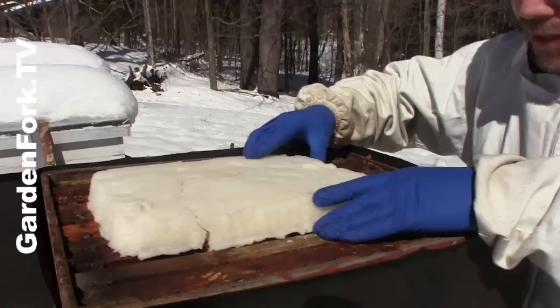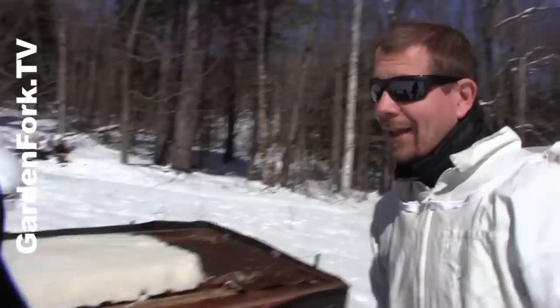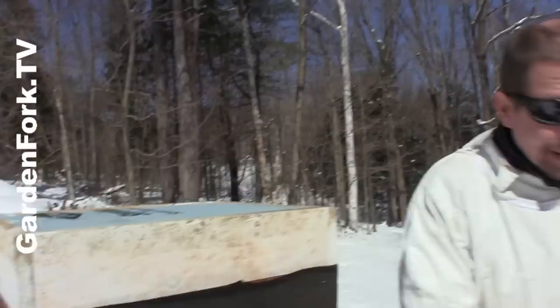I'm going to put the patty face down with the wax paper up, so they don't have to chew through it. Right, and they'll clean up the wax paper. That's amazing what they will clean up. And I hear one or two flying around. There they are, right there. Ooh. They have a really good feel in there. They sounded good.